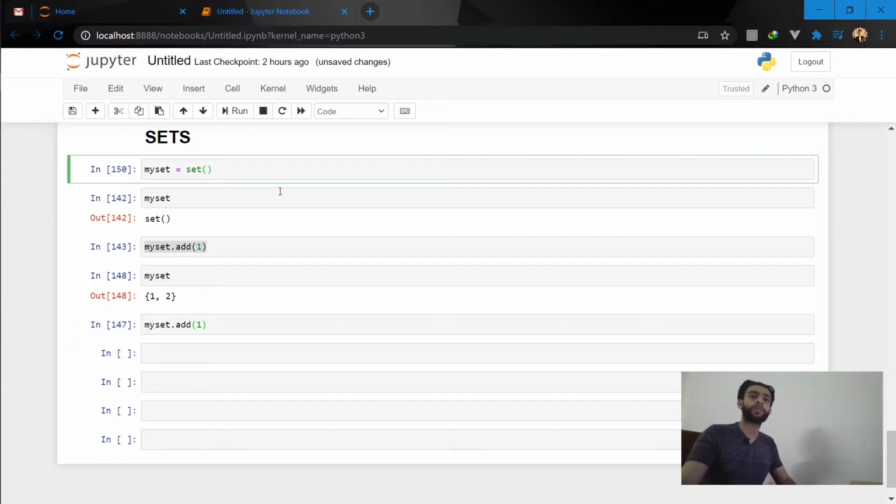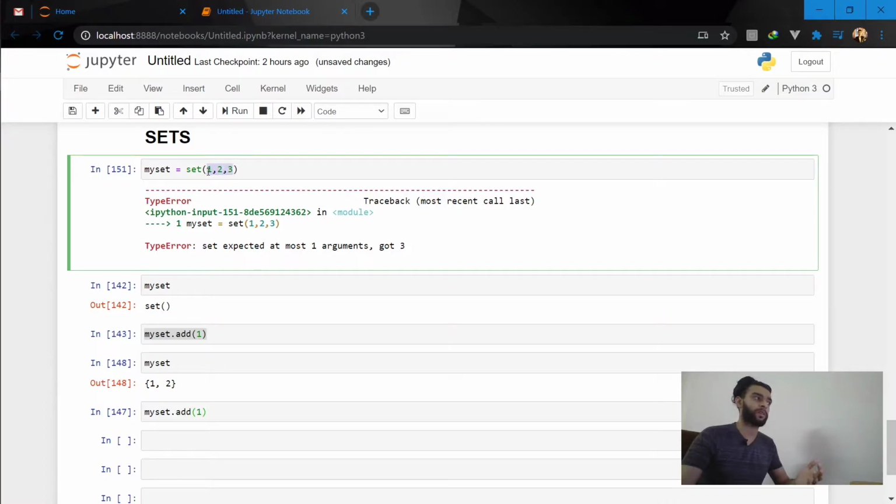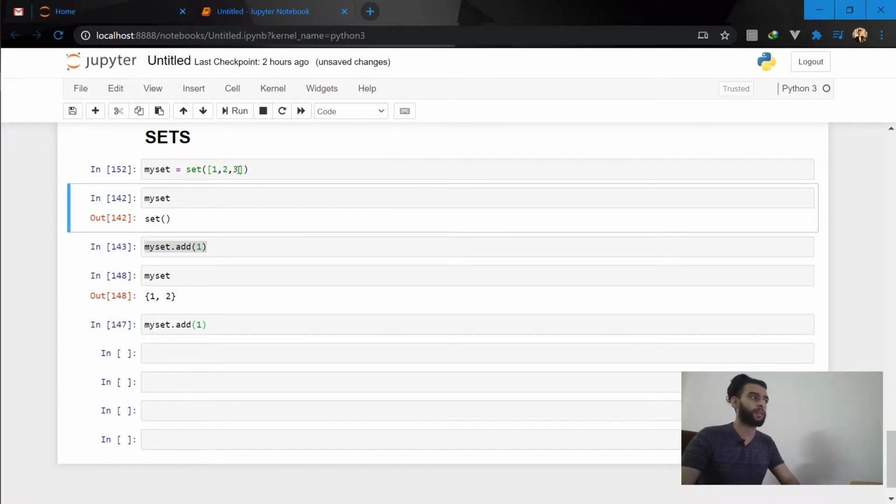Now there's one more thing. I cannot declare my values inside this set as they are, because if I try to do it, it will return an error. Let me show you what I mean by that. If I say 1, 2, 3 and try to run this, it will return an error because while declaring a set, you cannot add multiple values like that. But what I can do is convert this into a list, and if I now run it, my list was converted into this set.